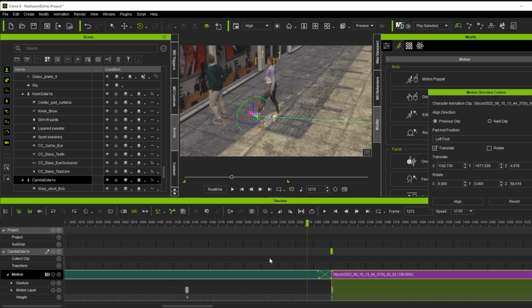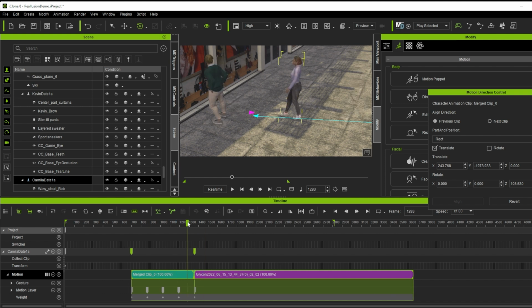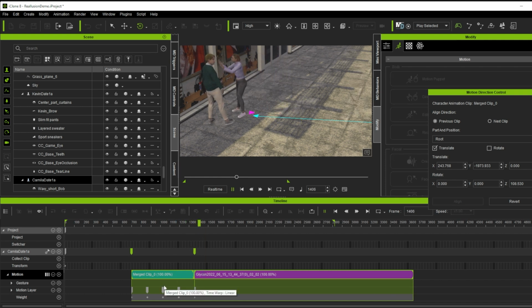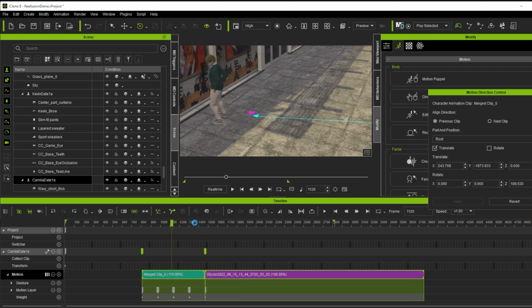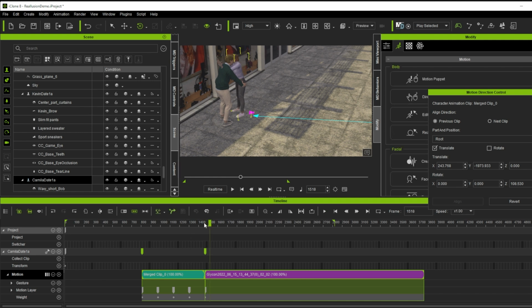Okay, now I have to change the timing a bit because this happens a little too soon. Too soon. And there's a little bit of that jump there.